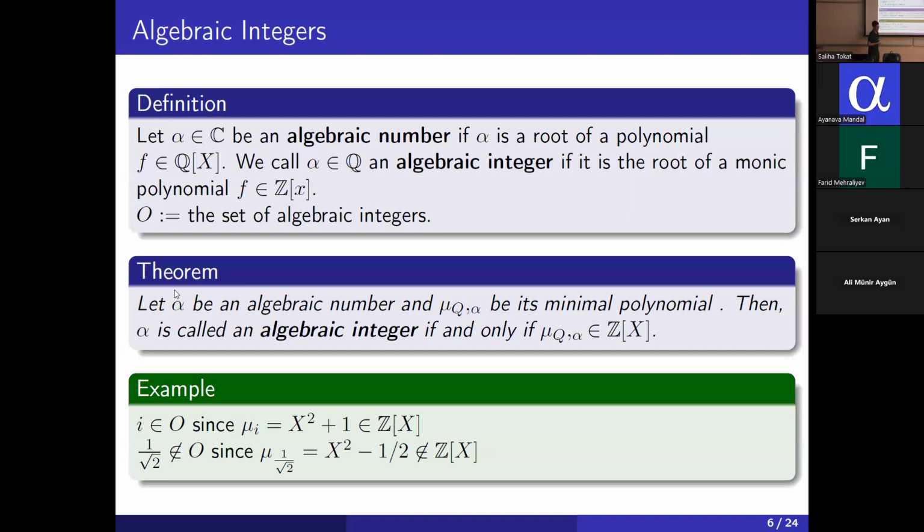What's an algebraic integer? Before going into the computation of class groups, we have an algebraic number first, which is a root of a polynomial with rational coefficients. We then define algebraic integers, which are algebraic numbers that are roots of a monic polynomial in Z[x]. We have a really nice theorem here. If we want to say that an element is an algebraic integer, we can look at its minimal polynomial. If it is in Z[x], it's an algebraic integer. And here you see some examples.